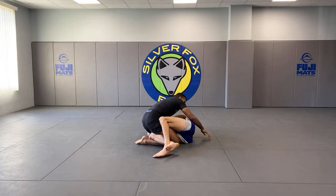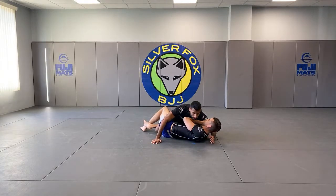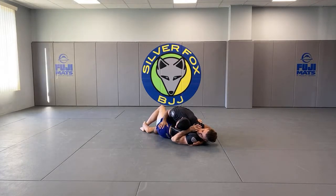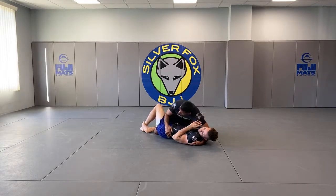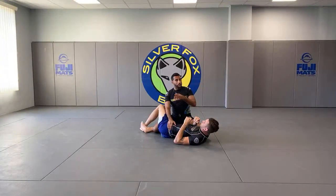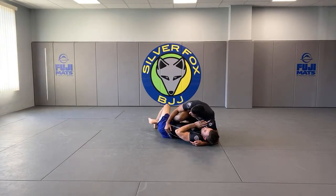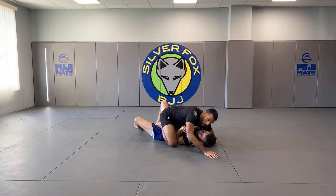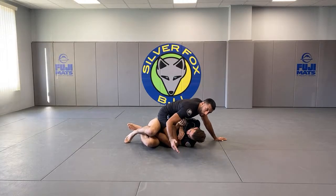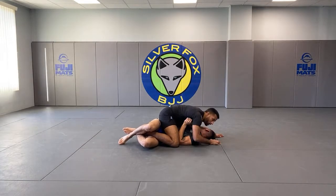Next thing I'm looking to do: it starts to misalign, get head control, drive your shoulder across. I like to bring my elbow towards my hip and cup his hip. Now I'm almost going to use my forearm as a frame against his thigh, because now I get to use my elbow to free my knee and start to pass across. I have a frame to start to pull my knee through and now start to drive. If your foot is caught, pinch your knees together — no big deal.